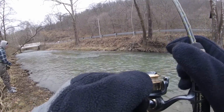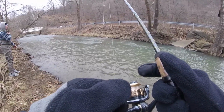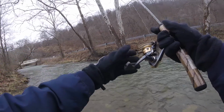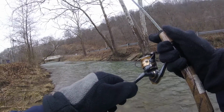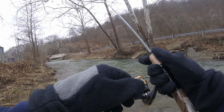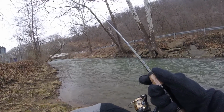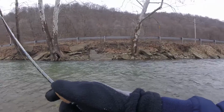So you saw it? I saw it flash. I didn't know if it was a snag or a fish, I saw it. You kind of see those orangish rocks? It was hanging out in there. And I saw it come get it. Like, I for sure saw movement. It wasn't that far down. Heck, dude, that might be it that we're looking at. It was in that area where those gold rocks are.